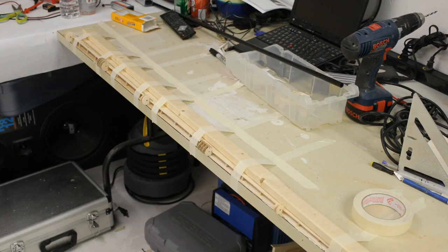This is a hard to see picture here, but this is where I was gluing the bottom skin on the aileron itself and trying to keep it square. It was really interesting because these were really long ailerons, and I was afraid that they would twist, and I wanted to build a box structure throughout the length of the aileron so there'd be some rigidity there. Now, I knew I was going to be controlling it from 2 separate servos. It wasn't going to be like one servo at the inside trying to twist it, but there was just an awful lot that I was trying to think down the road of, how is this really going to work?